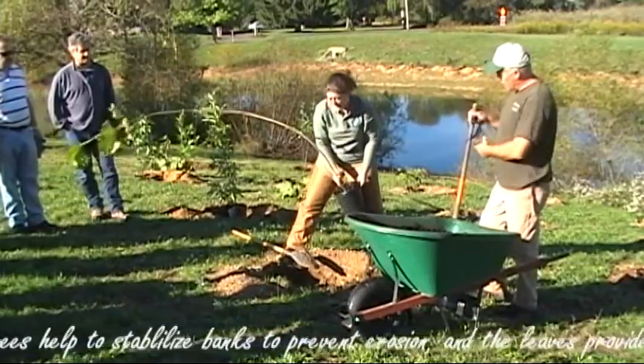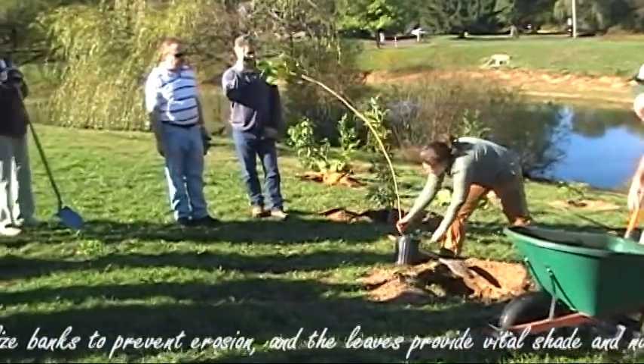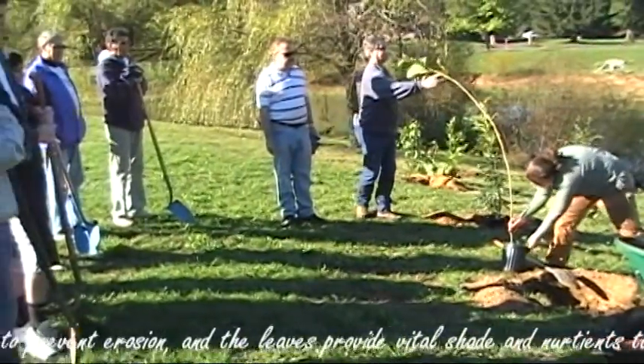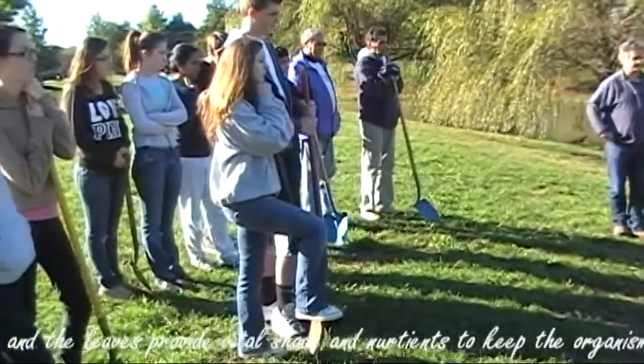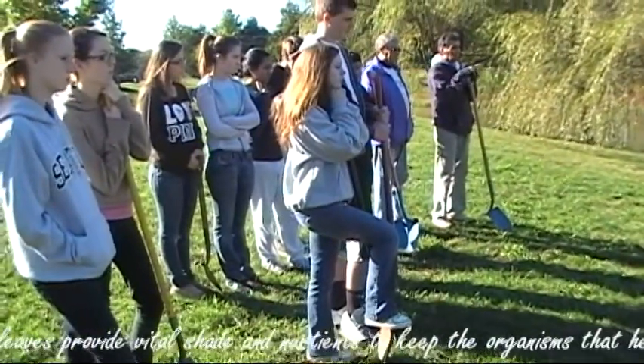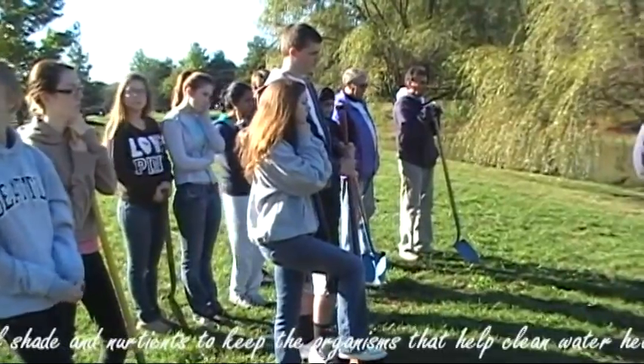It's going to be a little tricky today because we're planting on a slope, so that's something we really need to be mindful of. It's better to plant a little high than too deep. Once it's planted too deep, it's too deep forever — you can't raise it back up. So we want to try to get them at the right level, especially on a slope.